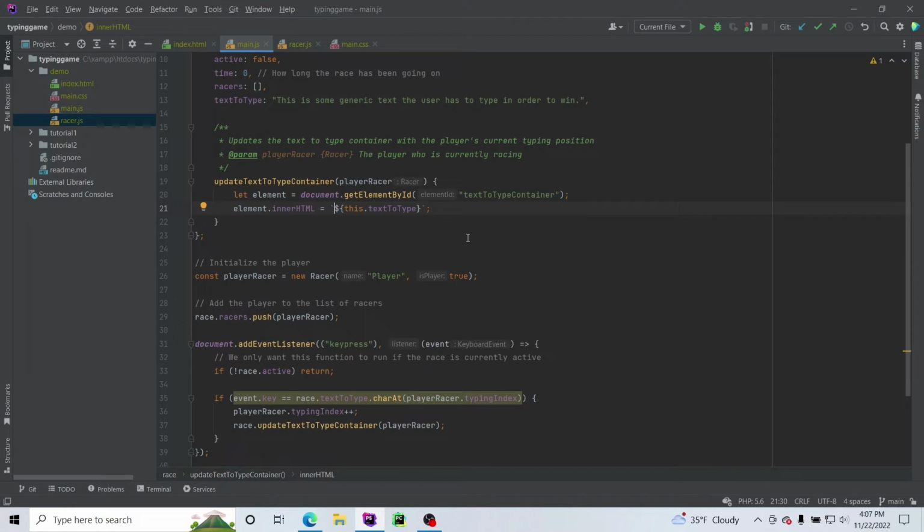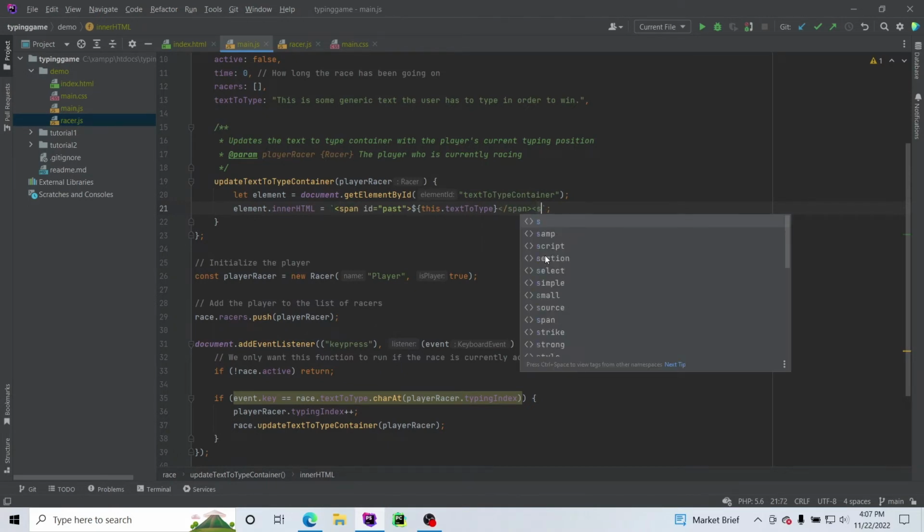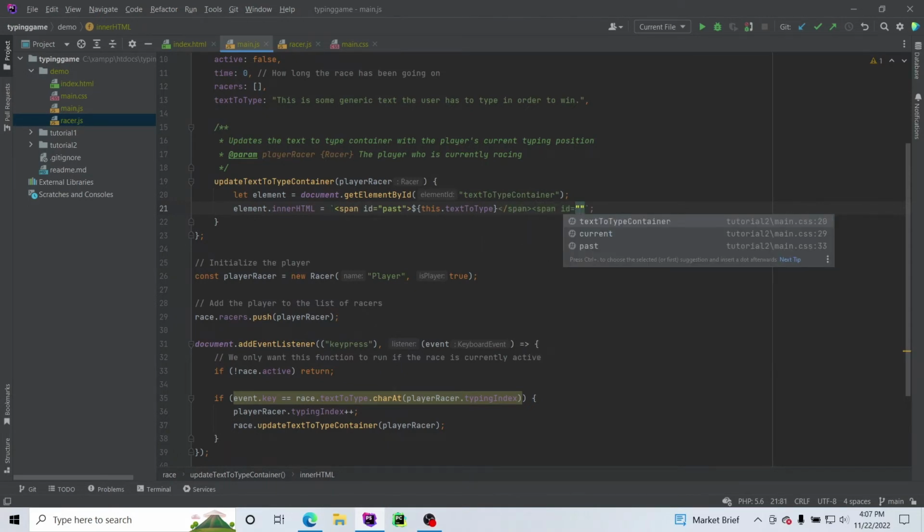So in order to do that, we are going to do some interesting stuff. So we're going to make a span equal to past, which is going to be the section that has already been typed. And then we're going to have the ID, another span, which is going to be called current, which is the current key the player needs to type.